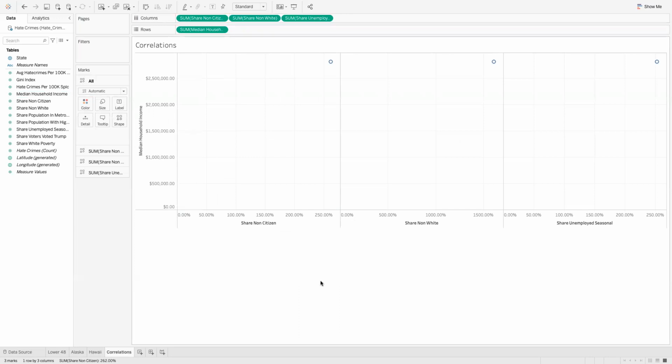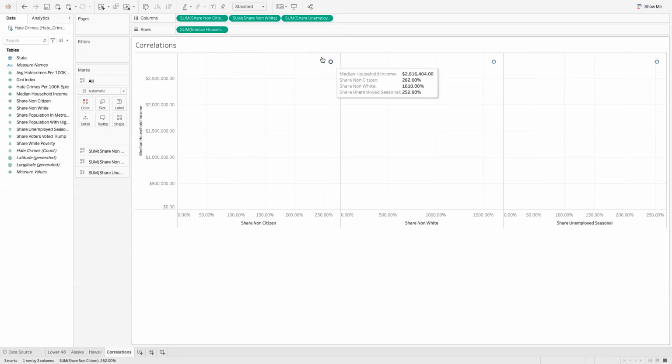So you should see a screen like this. And you're probably thinking, what does 250% mean? That's because it says sum next to all of our measures, so it's just aggregating all the percentages.